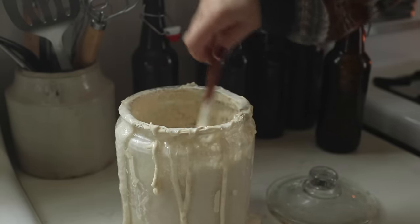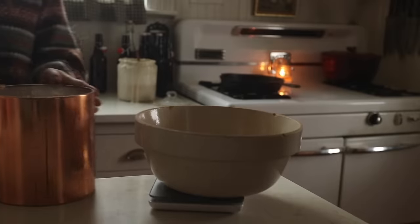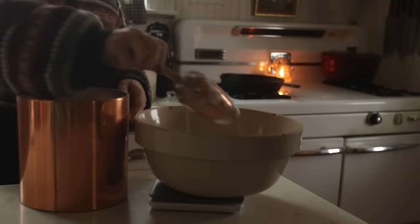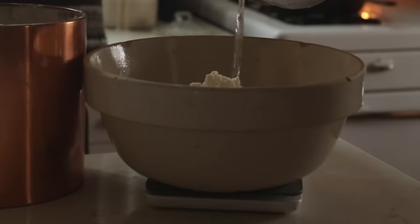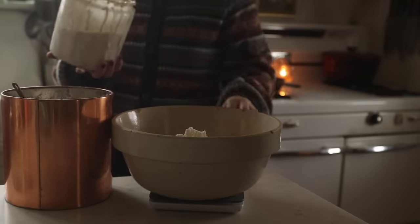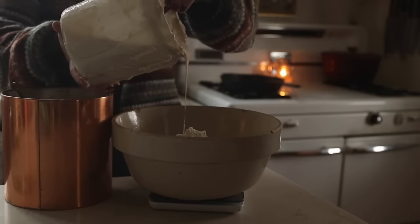I have some starter that I was trying to get to rise really fast because I didn't have any bubbly starter before I wanted to make this next thing. So I put it in the center of my stove and I let it rise over. Now, if you stir it down, you'll see that there's a bunch of gas and bubbles and air and yeast and bacteria that make it bubble up like that. And it really will reduce by half the volume if you stir it first. So that's what I did there just to get it back down to a manageable amount.